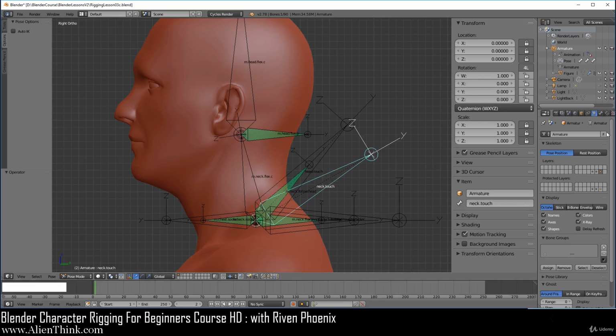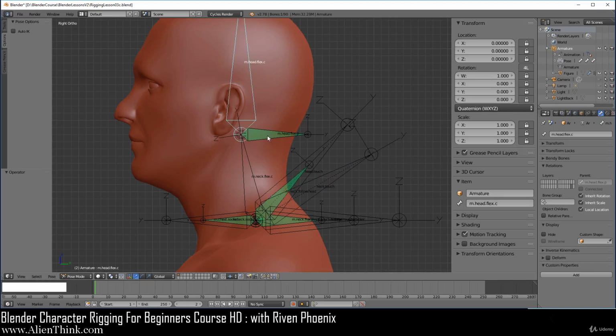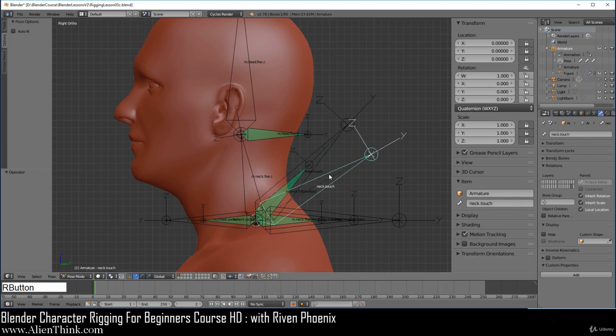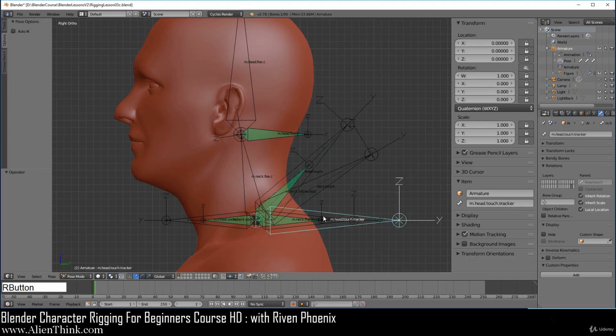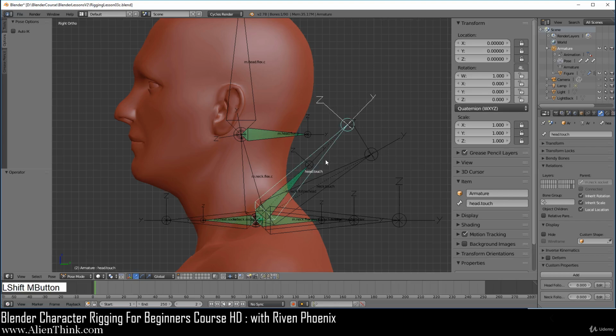Now the next thing that you want to do is go ahead and switch to the bone tab and make sure that this is unchecked for all the bones, because this is very easy to miss. So here I'm just going to go ahead and click on each bone and just stare over here to make sure that this is unchecked for every bone. Okay, so this is all set up.